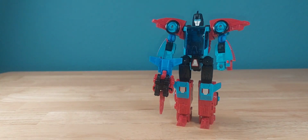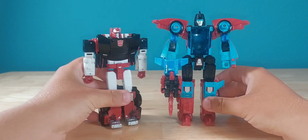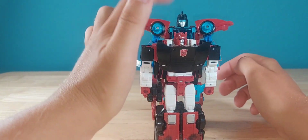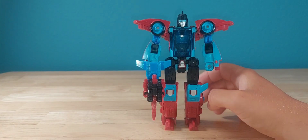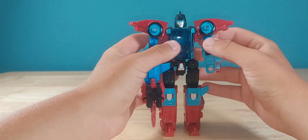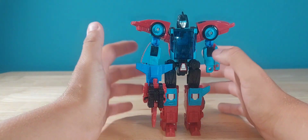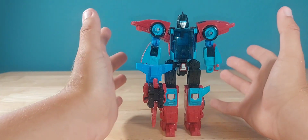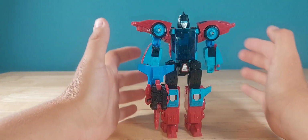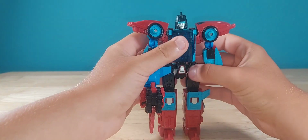Oh well. Anyways, for a real quick size comparison, here we have G2 Sideswipe. So, I mean, he is pretty tall for a deluxe. Like, seriously. That is, yeah. But, yeah. Overall, this figure could have used another pass or something, maybe like a 2-pack, Generation Selects, something, or release him separately, which I know the Micromasters, Battlemasters didn't do too well, at least from what I've heard, but it would have helped this figure out a lot.